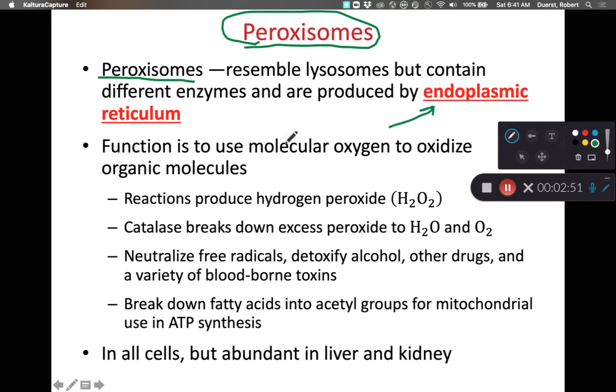And as we look at these, the peroxisome is going to use molecular oxygen to oxidize molecules. So when we think of peroxisomes, I want you to think of oxidizing. Peroxisomes have peroxides. They have lots of hydrogen peroxide. They also are going to have superoxides as well. Within a peroxisome, we are going to have an enzyme known as catalase, one of my favorite enzymes out there. Catalase does this wonderful thing when you mix it with hydrogen peroxide.